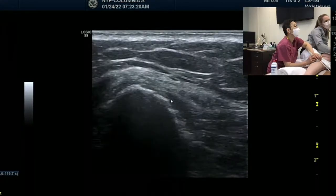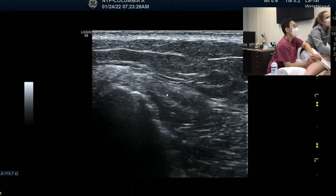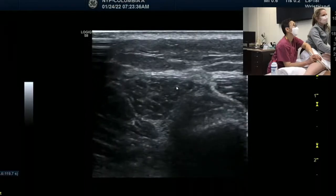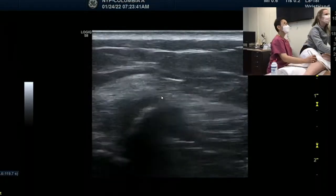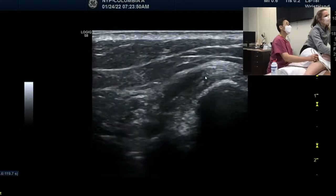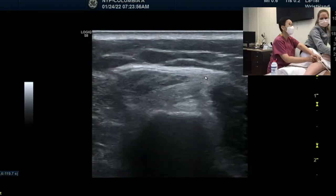Debbie has to use my leg, but just a little bit later. Okay. So here, you still see the common peroneal nerve. No, no, no, right side. That one, yeah. And then it's moving, right? There it is. I'm going into the peroneal muscles. Oh, that was the last one. Here, on top of the bone. Yep, the white honeycomb that goes up. And then I'm going around the fibula head.